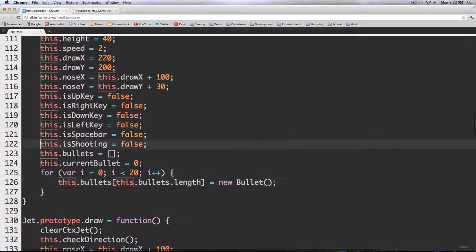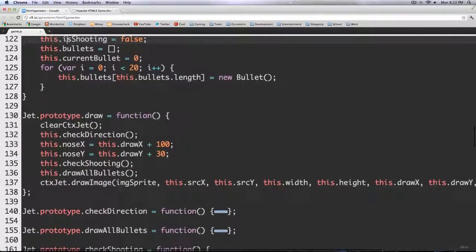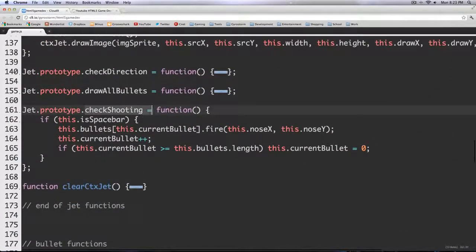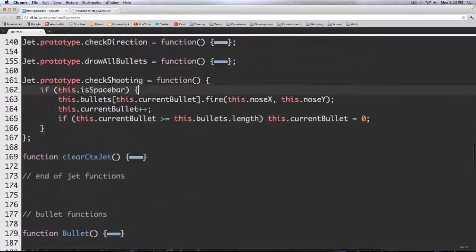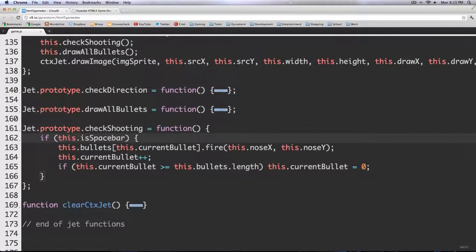Also, guys, do you remember that we created a variable called isShooting? Now, if we come back down to our check shooting function, our variable is shooting. I'll explain. So our variable is shooting, we need to put in here as well. Let's do two ampersands, and when this.isShooting equals false. That's what the exclamation mark is for. When this.isShooting equals false.